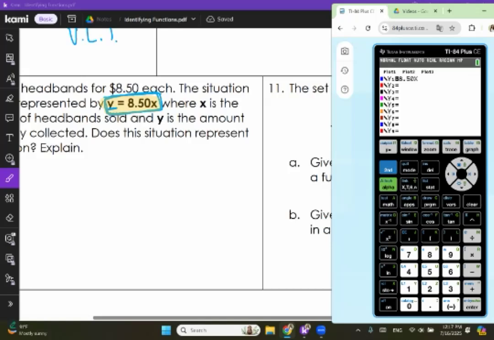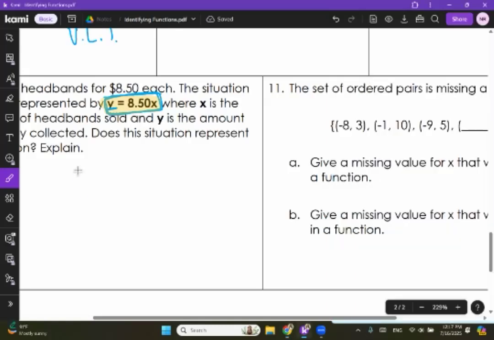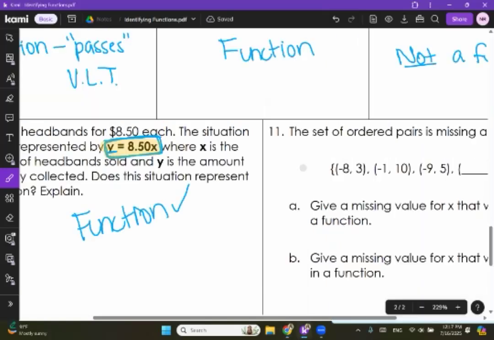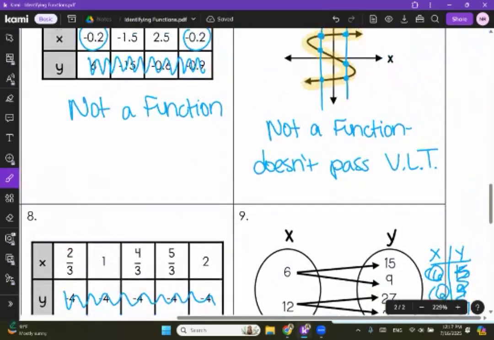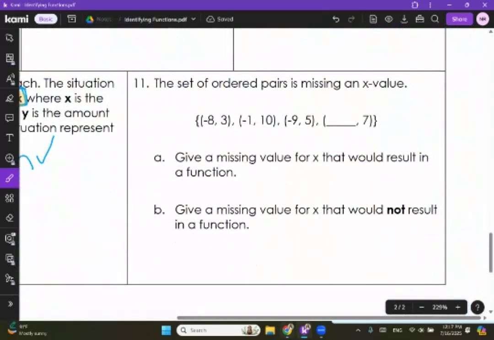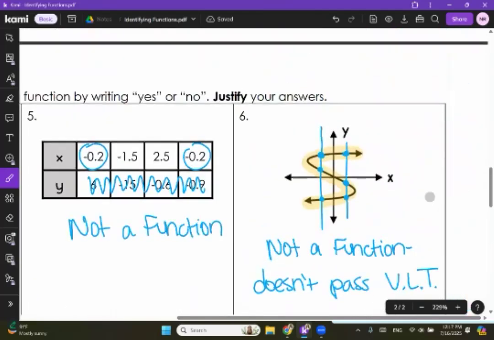Okay, now to see the graph, you go to the very end of the top row, hit graph, and you notice you have just a straight line. So it doesn't matter where I draw a vertical line, it's going to pass the vertical line test. So this one will be a function. Okay, now you can get other types of equations. I forget how to draw that one, so I'm just not going to go over it. But if whatever equation they give you gives you something that looks like that, you'll know it's not a function.